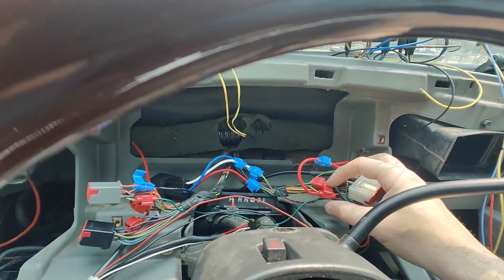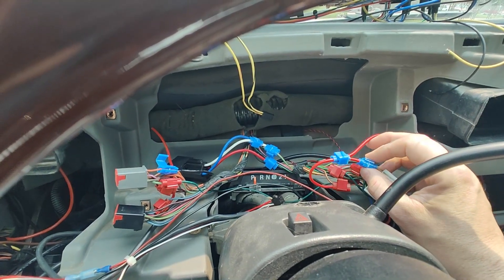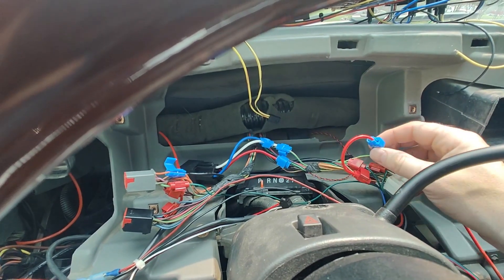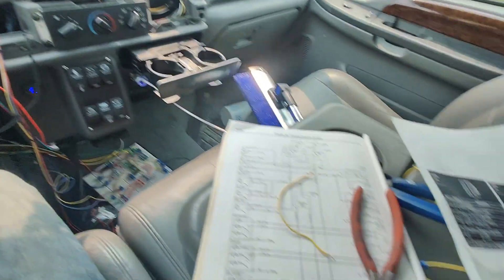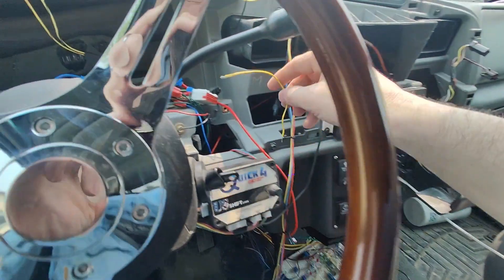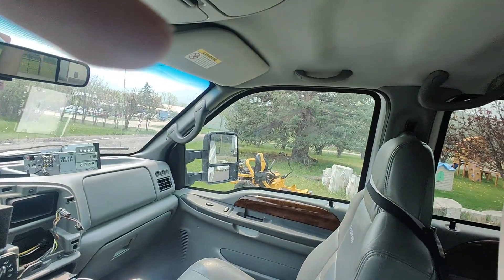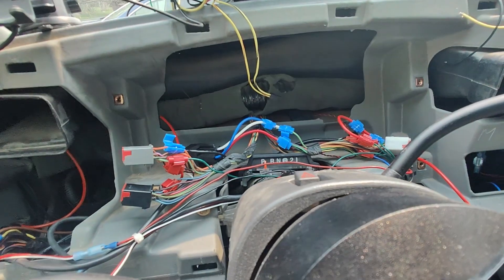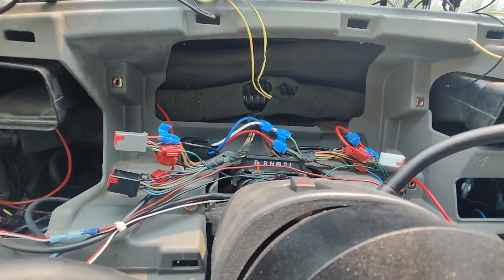At the time I figured out that if I took this hot and run-and-start wire and put it on this one, my overhead lights, vanity lights, glove compartment light, and engine compartment light would work — so I just did that temporarily. I finally broke down, found some pinouts and a wiring diagram, and discovered that pin two is what powers the vanity and overhead lights that turn on when you turn the main light switch on. So I'm going to figure out a circuit to make those stay on after I turn the engine off for a couple minutes.